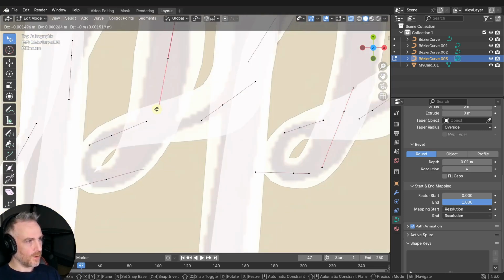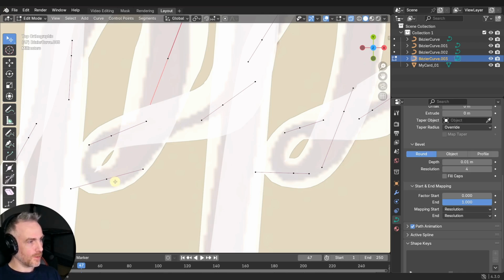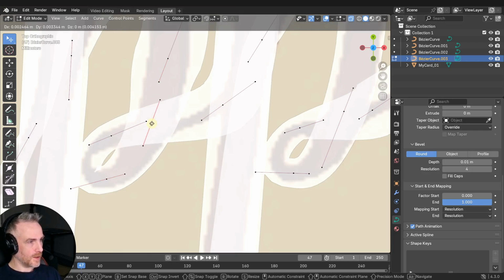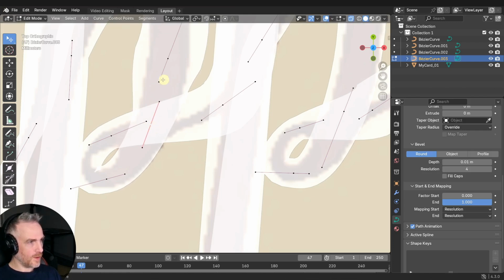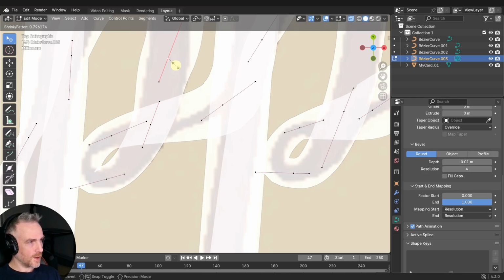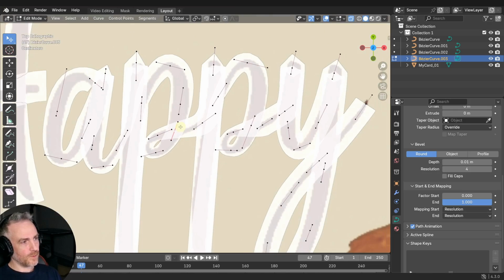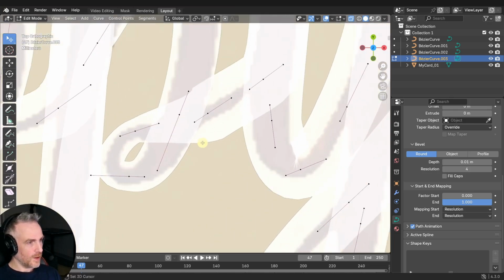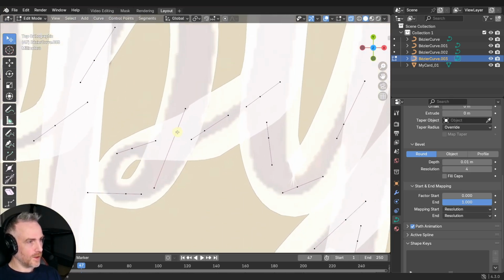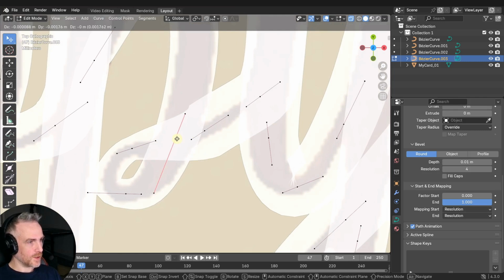Here I have to be careful with this here and here. So I'm going to subdivide this, and then we'll take this one and do the same thing, just so that we don't accidentally have these other strokes being too visible. We might have to adjust that later. Same thing over here. Actually, just pull this in and scale that.